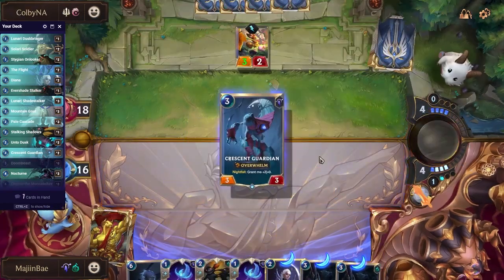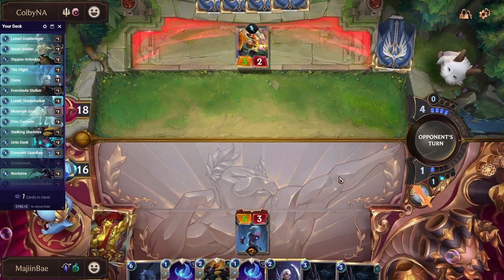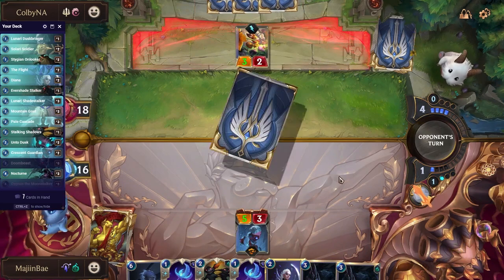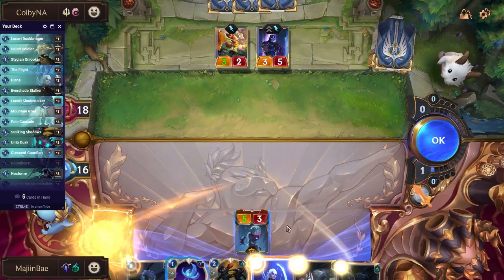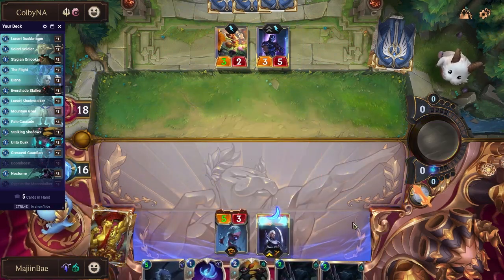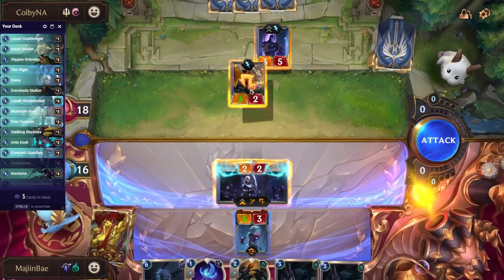Crescent Guardian is one of your main Nightfall payoffs. A 3 mana 5/3 with Overwhelm is really difficult for your opponent to deal with, especially on curve. It's just tough to block, and even when they are getting blocked and traded with, you're still pushing through some damage. Combine that with something like Pale Cascade, and you can often just run your opponent over in combat.